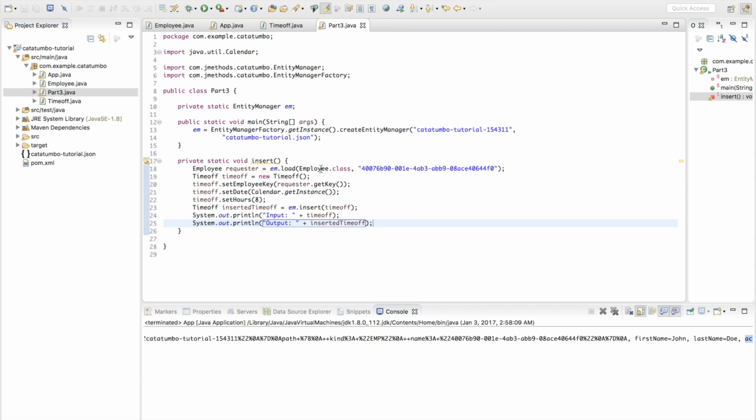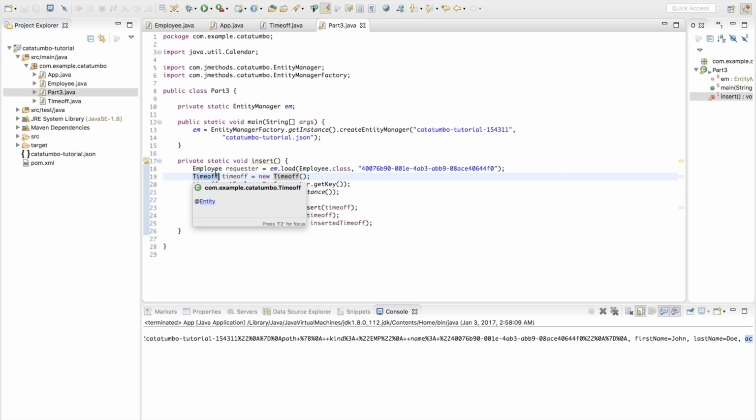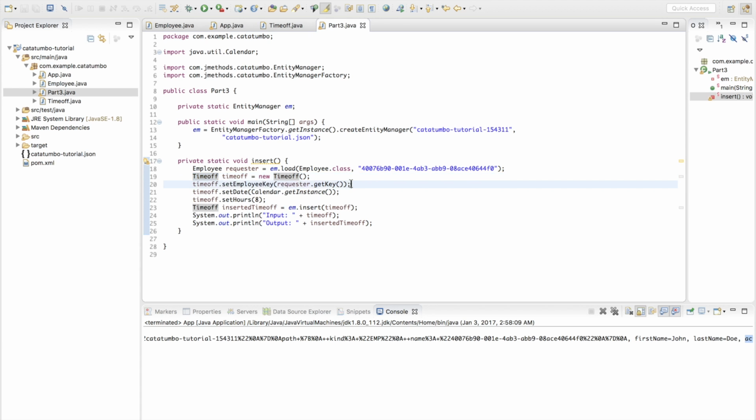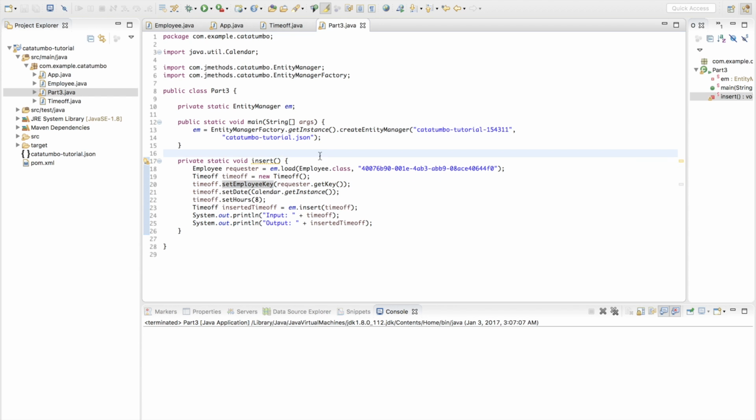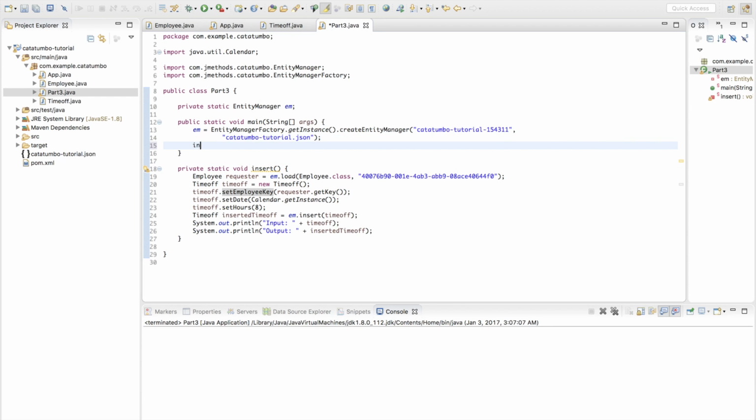All right, so again, just to walk you through, all we are doing is creating a new time off, but we want to specify who the owner is or who the parent is, and that's going to be an employee. So we're just setting that employee as the parent key. Let's call the insert method now. And now let's run it.